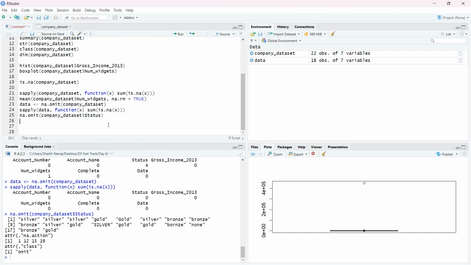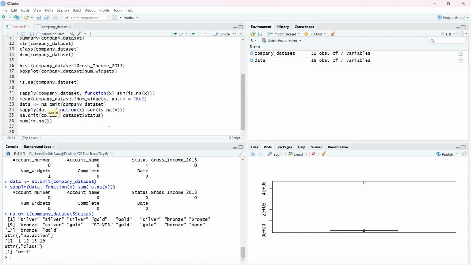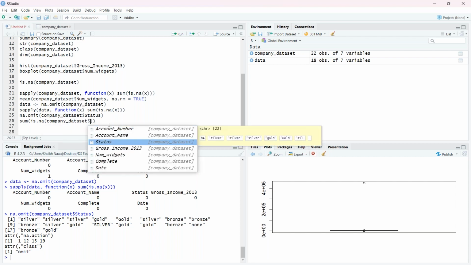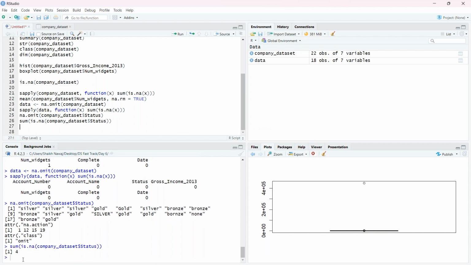So for that I can simply check with sum of is.na, and in that I can add the column name, dollar my status. Now here you can see that we have four missing values, I guess.